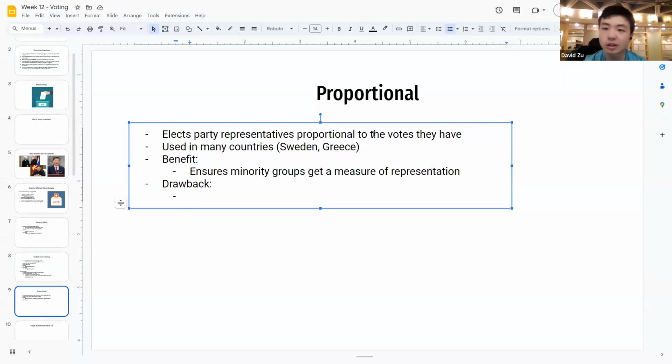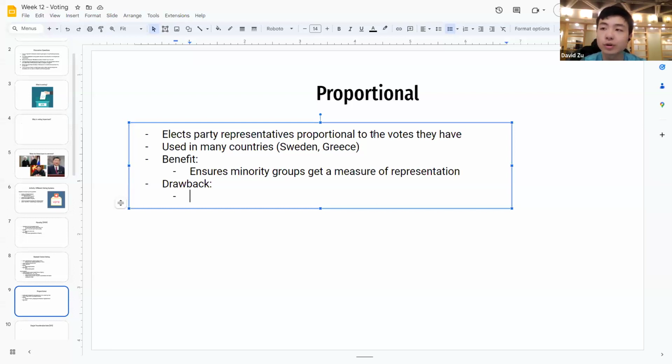So proportional representation aims to address this flaw. The way it works, let's say on a countrywide level, is that every citizen votes for a specific party, whichever party or candidate they think best represents them. Then based on the total votes for each party, that party will get a certain number of representatives, who get a voice in deciding what gets done in a country. So these are like mini leaders of the country in themselves. If your party got 20% of the vote under proportional representation, and let's say the parliament has space for 200 of these leaders, you get 20% times 200 of those leaders from that one party.